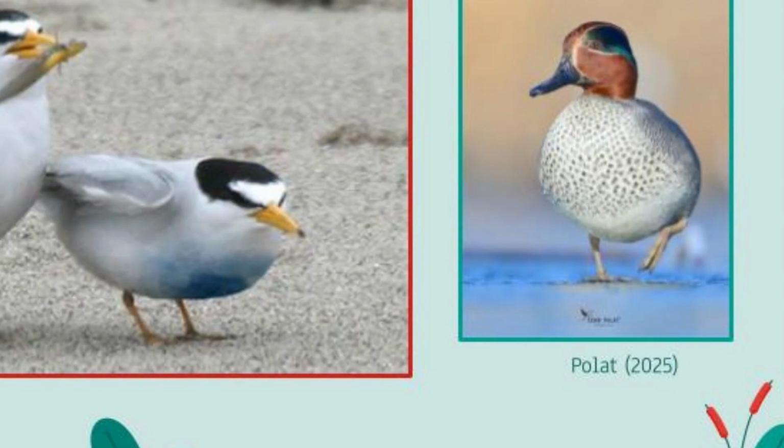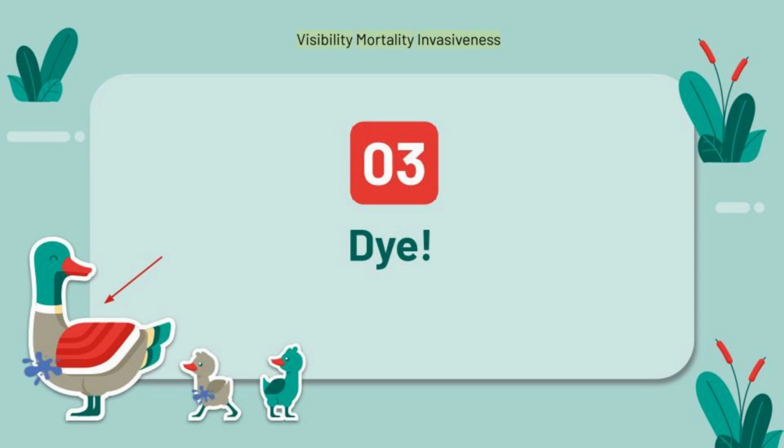Based on Baird's assessment of water resistance of several conventional and experimental dyes, we propose the use of azoeosin dye in 10% citric or acetic acid. The bright red color will be highly visible against their plumage, and as an acid-based dye, it incorporates into the feather in a way that conventional dyes don't, meaning it should last until the next molt.